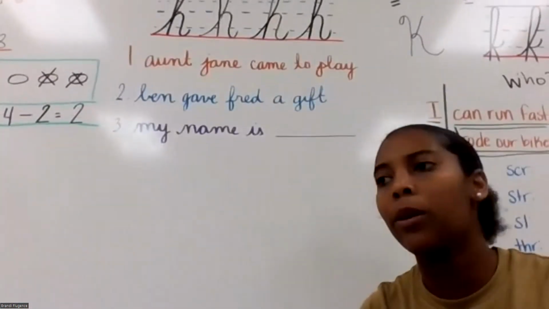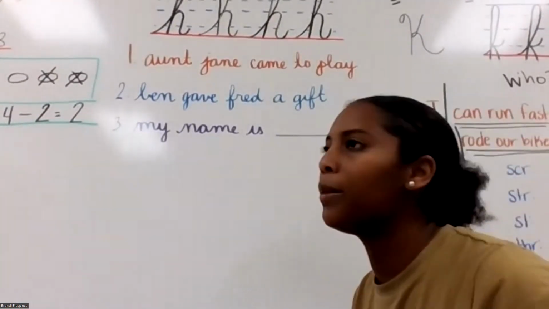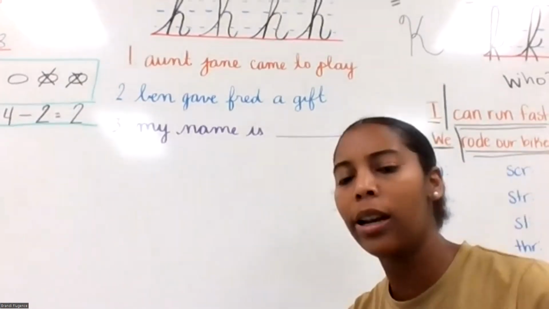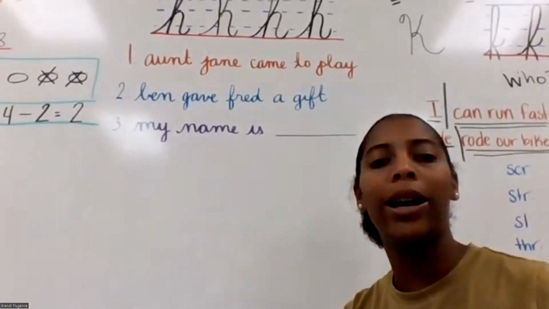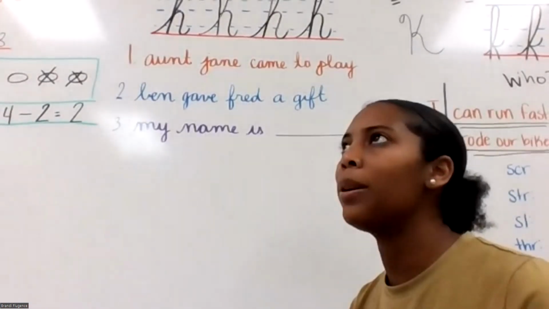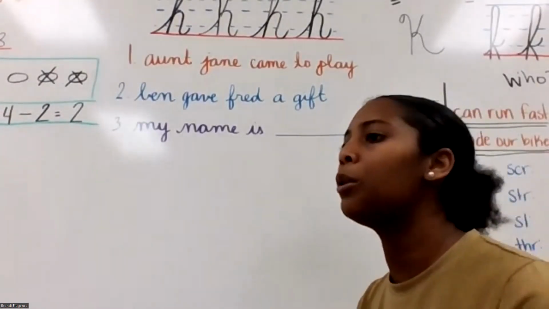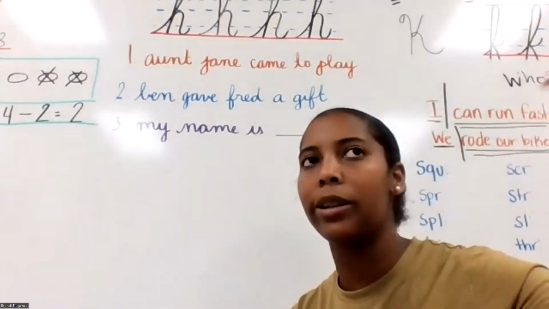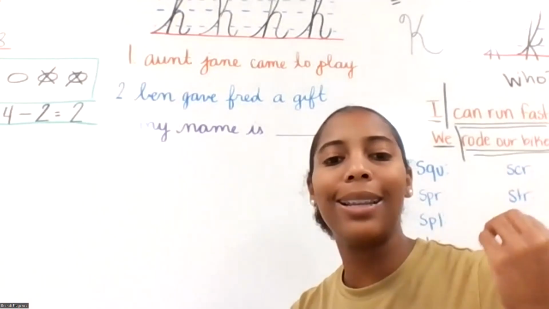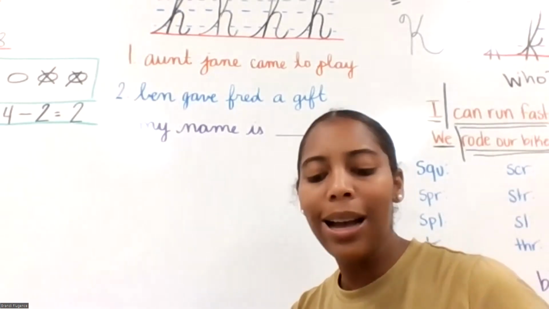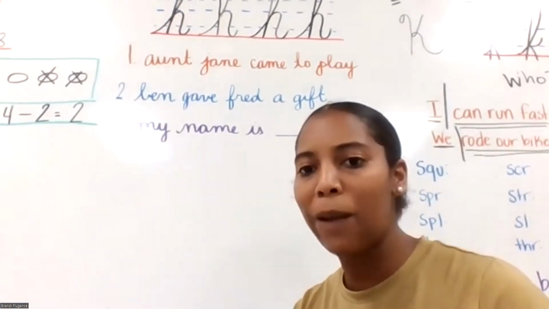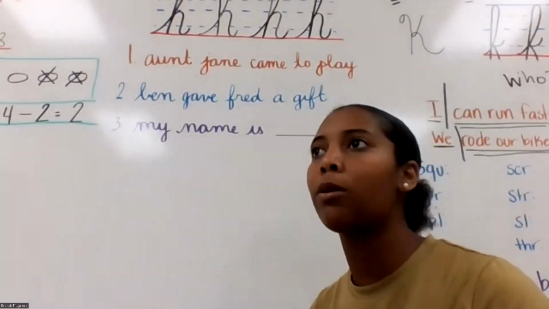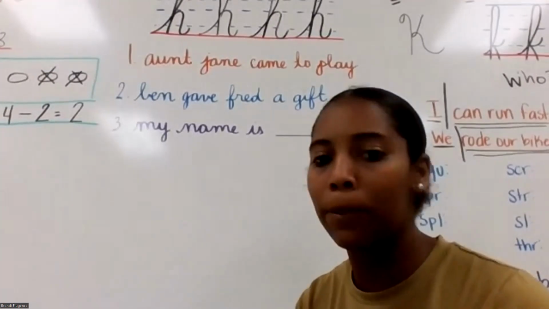Remember, this week when we're writing sentences, of course, we're going to follow our rules where we start with the capital letter and we finish with the period. But this week we are adding on when we find proper nouns in our sentence, what do we do? Remember, a proper noun is the special name of something, whether it's a person or a place, it's the actual name. Because it's a proper noun and because it's special, when we run across it while we're writing, we have to capitalize it.